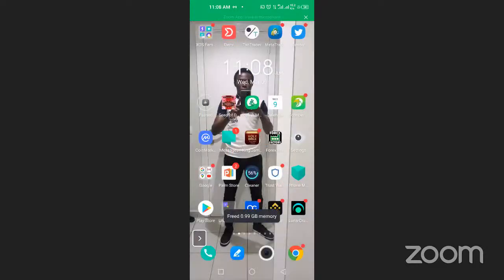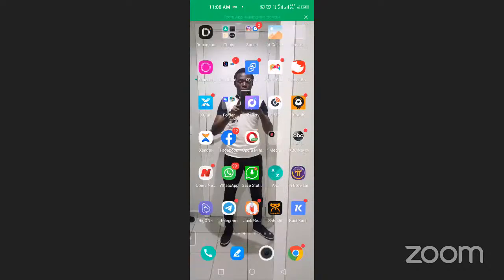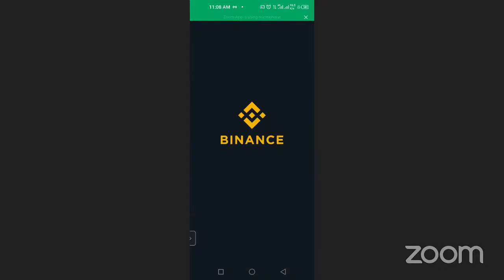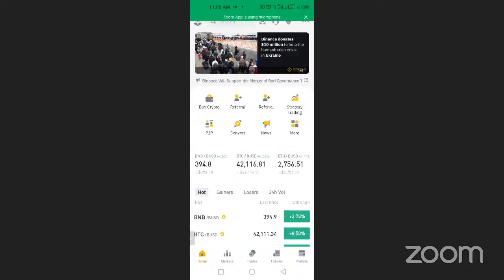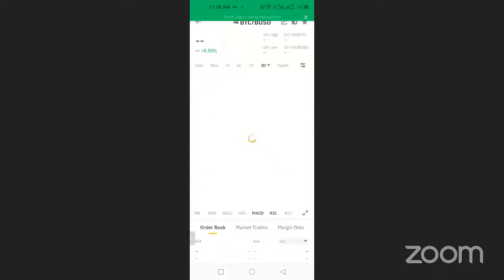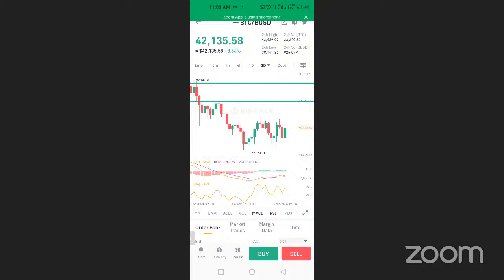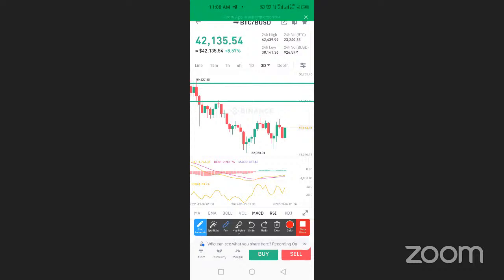Okay, so if you come to Binance, and for instance Bitcoin is now 42,100, if I want to buy at a pending order, let's say I want to buy at 38,000, which means when the market comes down to 38,000, that's when it should trigger.